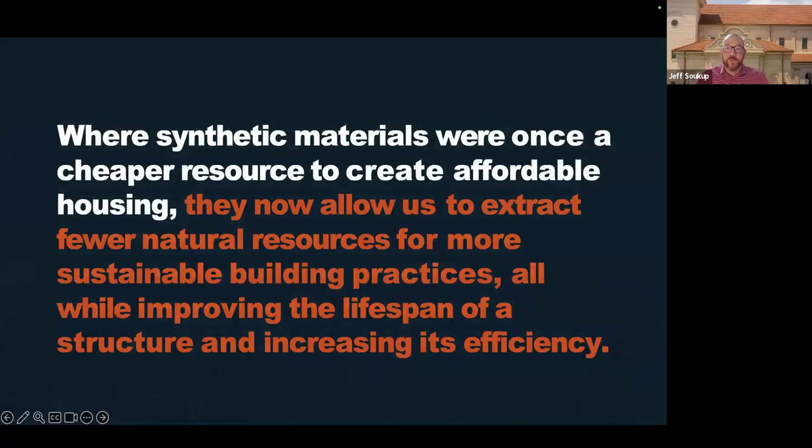It may seem counterintuitive to admit that synthetic materials can help us be an answer. After all, they are plastics that once made life convenient and now something many of us are actively trying to avoid. But even synthetic materials are a cheaper resource to create affordable housing. And they allow us to extract fewer natural resources while improving the lifespan of our building and increasing the home's efficiency.